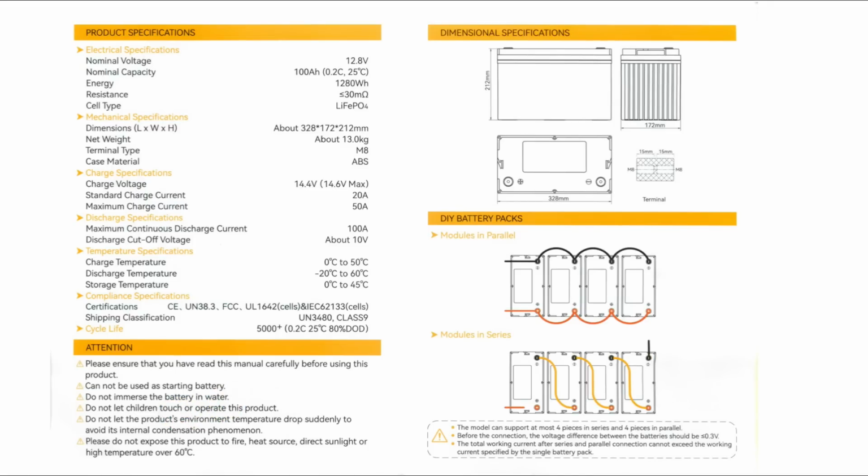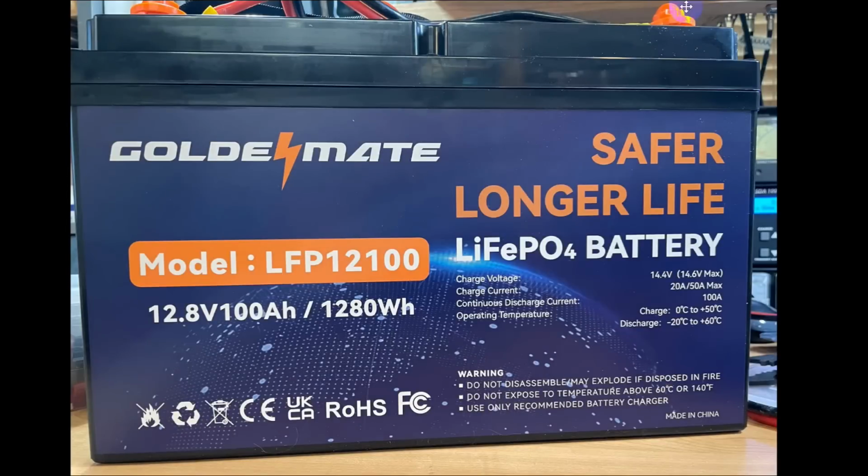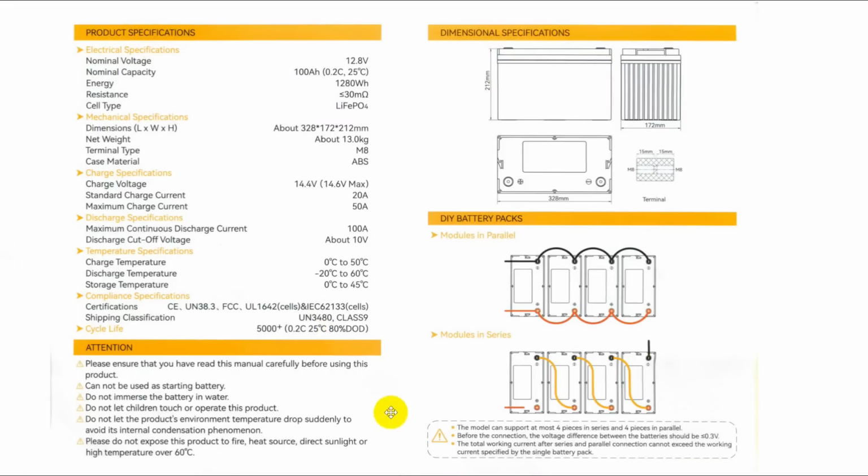Now, notice on here that on top are these little orange snap-on things and you'll notice that the wires I've got here go under those. That helps keep it protected. Okay, you can put up to 4 in parallel or 4 in series.